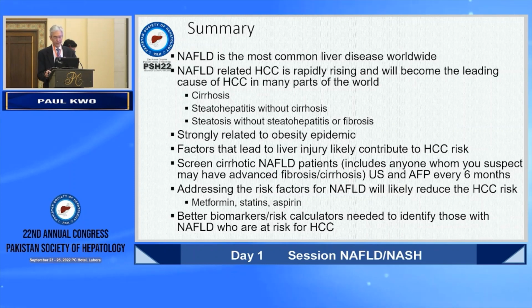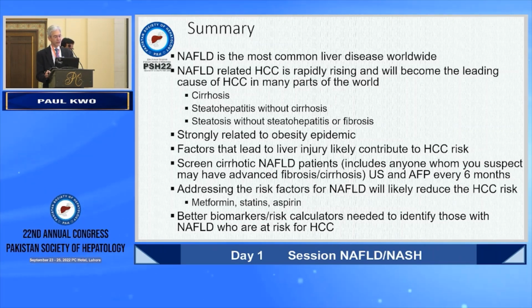So in summary, NAFLD is the most common liver disease worldwide, and NAFLD-related HCC is rapidly rising and will become the leading cause of HCC in the world. It probably already is the leading cause of HCC in parts of the world, including perhaps India and the United Kingdom for now. Again, it arises in cirrhosis, steatohepatitis without cirrhosis, and simple steatosis. It's obviously strongly related to the obesity epidemic.